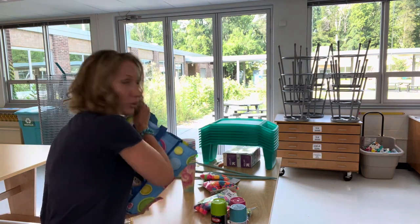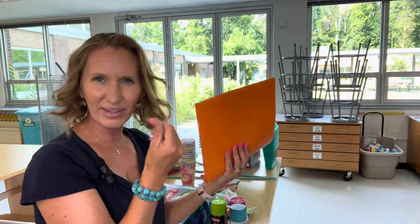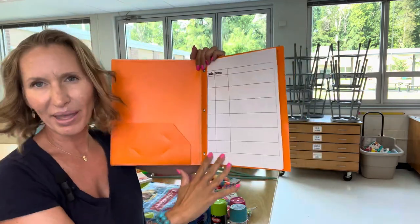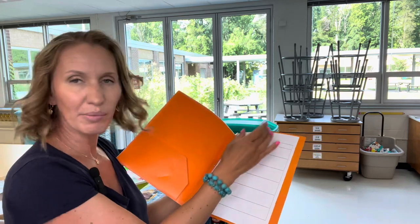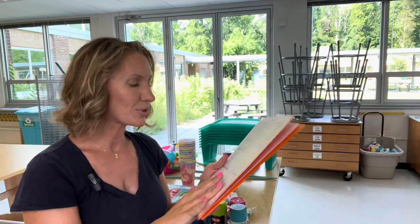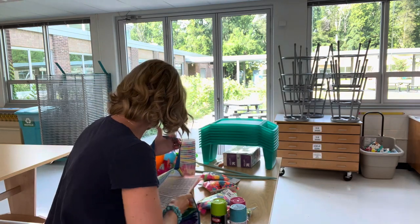Every year I buy folders — these are going to be my seating charts. I wouldn't really call these my grade books; I'm not writing grades in them, but I have my seating chart on the front. I'm using these plasticky material folders that have the three-hole punch, so I can put in a behavior log. I saw something recently on Instagram where they had a chart with checkboxes for tracking misbehaviors, so I may change this up. This is also where I keep my name tag labels to keep student artwork organized, and on the front I tape a little seating chart. I got those in all the colors, color coding by grade level.